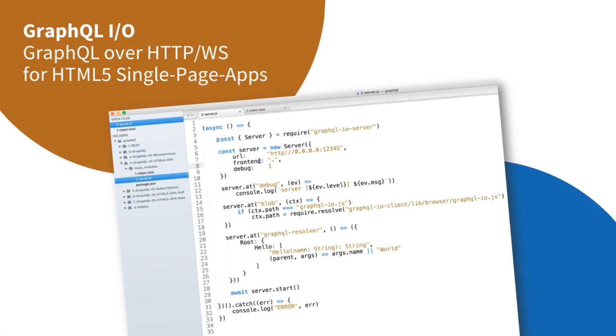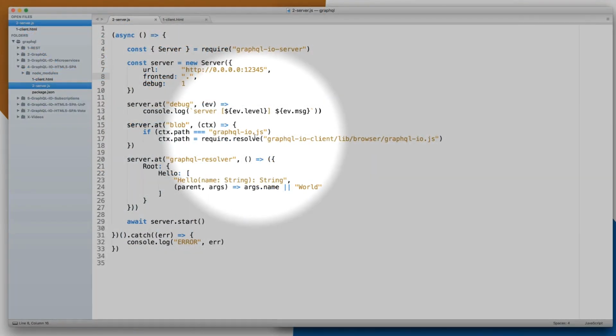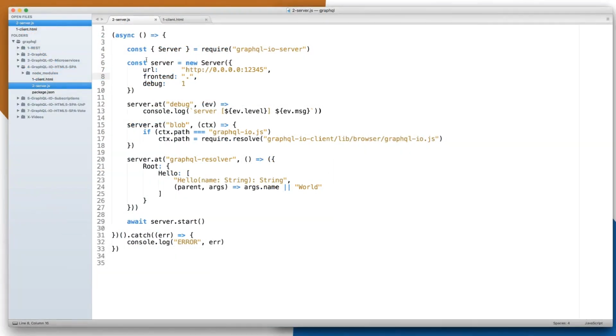The next point is we want to actually also use GraphQL-io not just between two microservices and this way on the Node.js part, but between a Node.js backend and an HTML5 single page app front end. So now let's see how this looks if we are using this in this context. Well, we once again have a GraphQL-io server. We start this server.